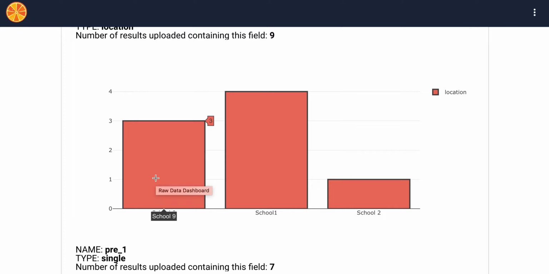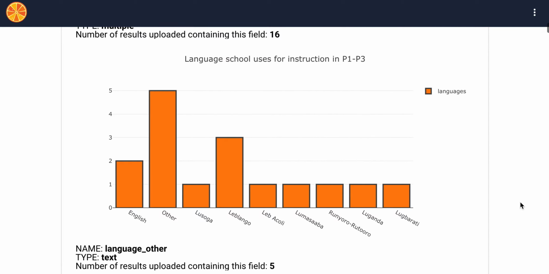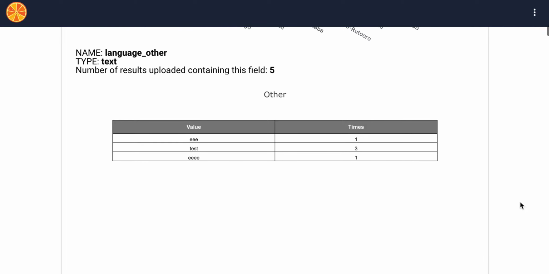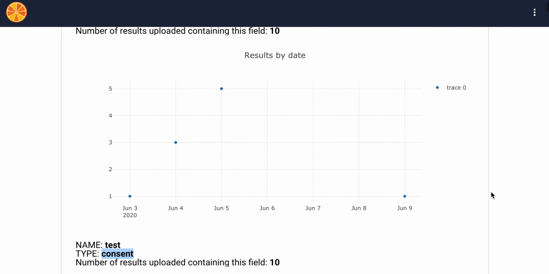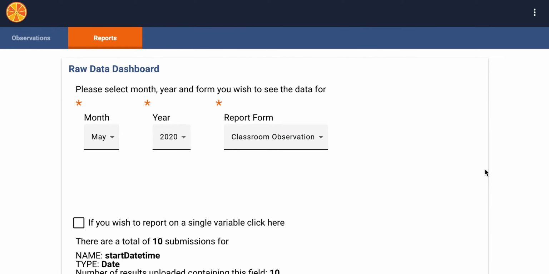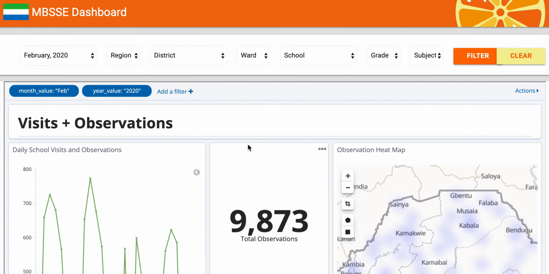So I have 3 observations for school 9, 4 for school 1, etc. And the rest of the questions are just listed. It's a raw data frequency summary. Any text field is displayed in a text table so that the assessor can get a quick overview of their observations.